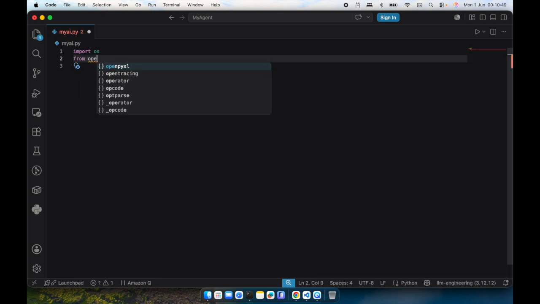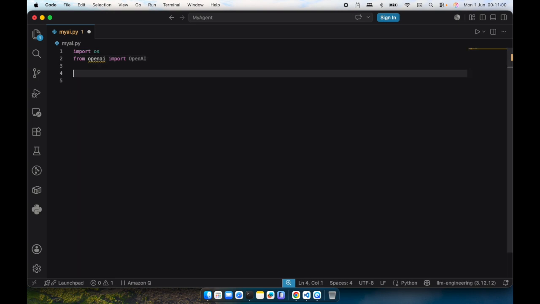So from openai what I need is to import OpenAI. Now the first thing we are going to do is assign the model and the agent we are going to use.